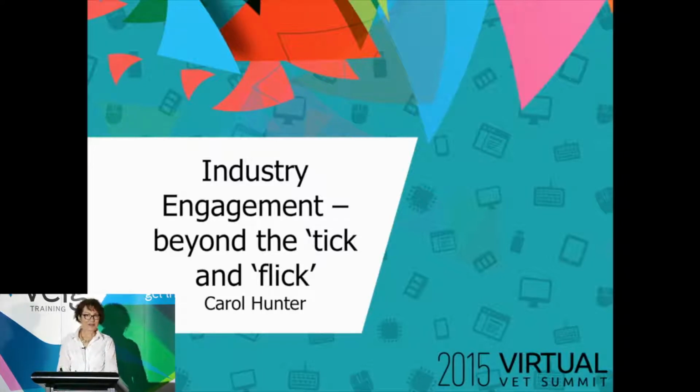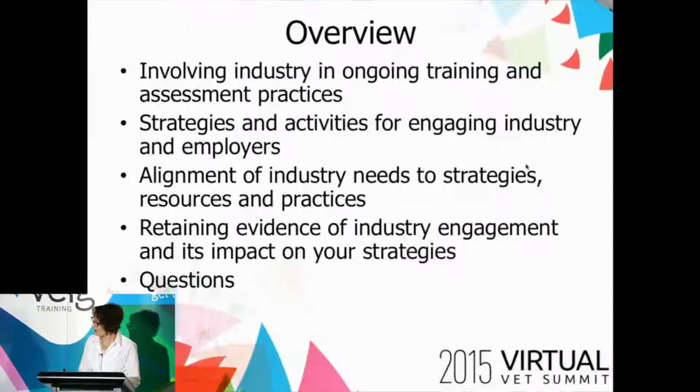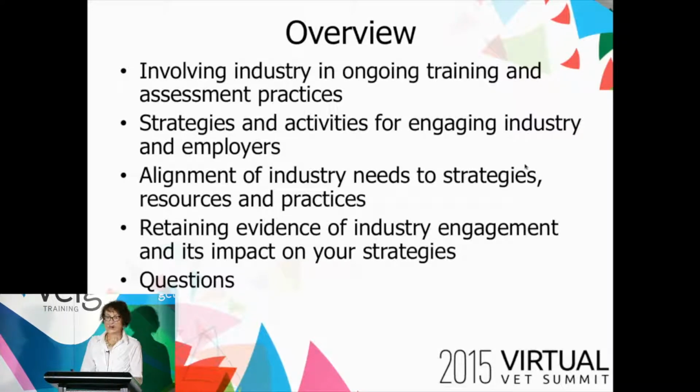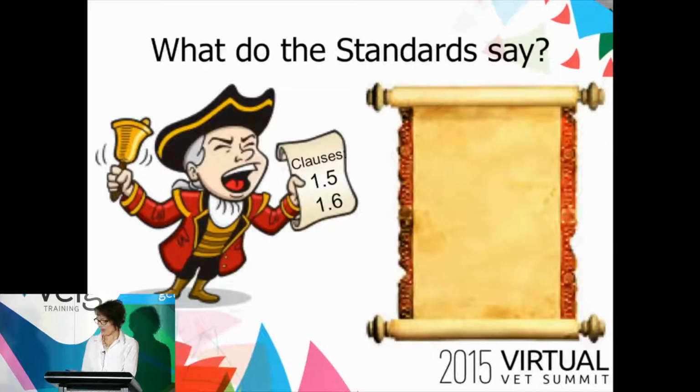Okay, what are we going to try and attempt to achieve in this session? We're going to attempt to achieve ways of involving industry in ongoing training and assessment practices, some strategies and activities for industry engagement, how we actually get to align industry needs to your strategies, resources and practices, and how we might retain evidence of all of that. Again, some time for questions at the end. So what do the standards say?